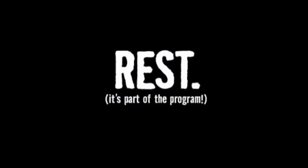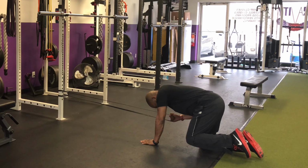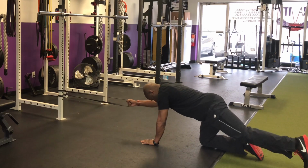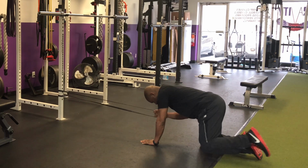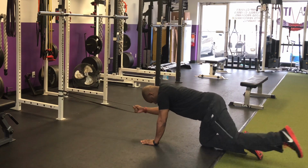All right. Let's see what we got coming up next. Oh, this one's called a bird dog. So you really want to focus on squeezing the muscles in your stomach. So you're going opposite arm and leg. Good. Squeeze. Keep squeezing. So every time you pull that elbow in and that knee in, you want to squeeze your stomach.